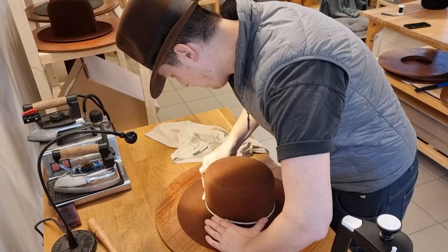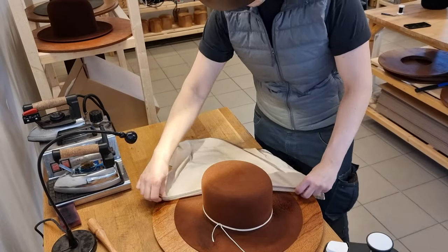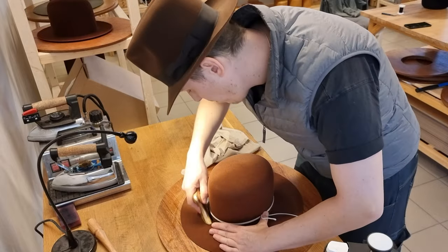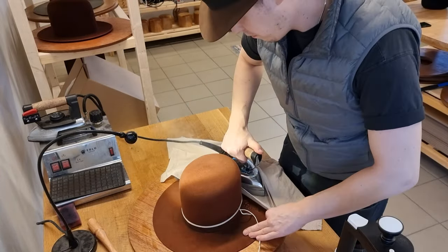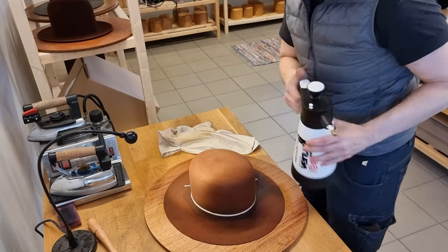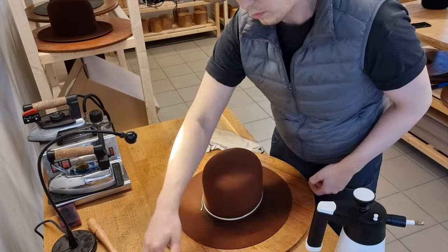The steam and the heat release the bond of the fur, and from there you make a desired shape of the hat and fuse them back together again. Doing this correctly will help to ensure that once the hat is finished, it will maintain its shape for a very long time.